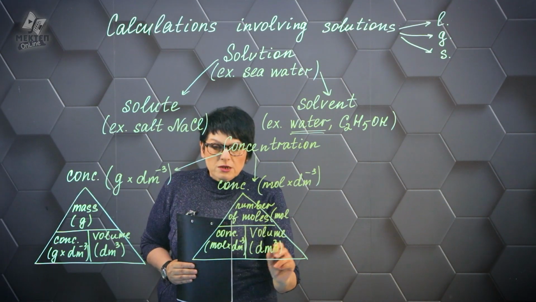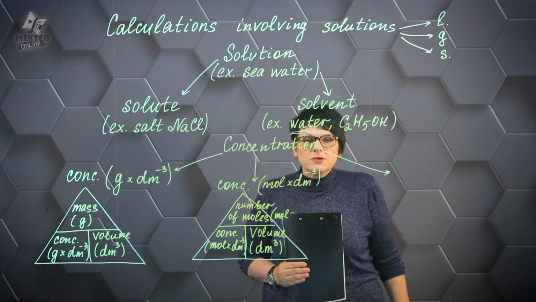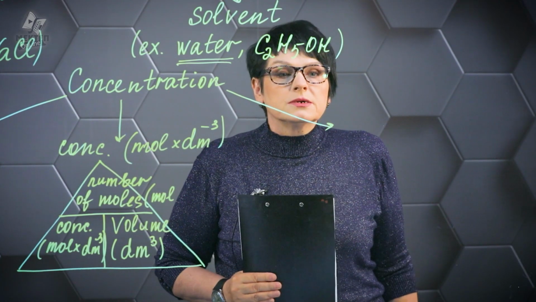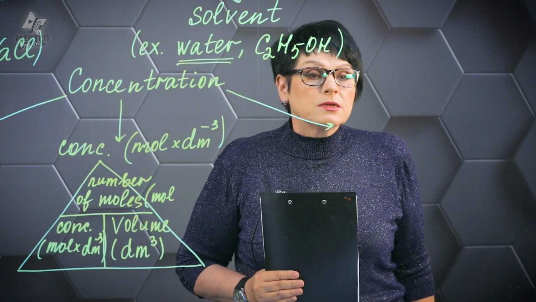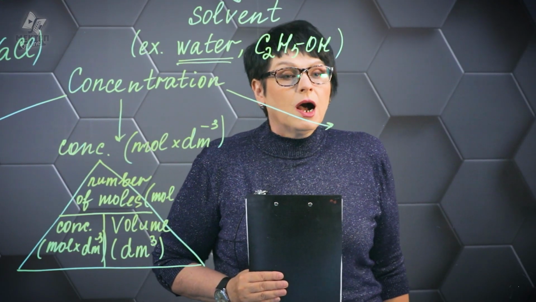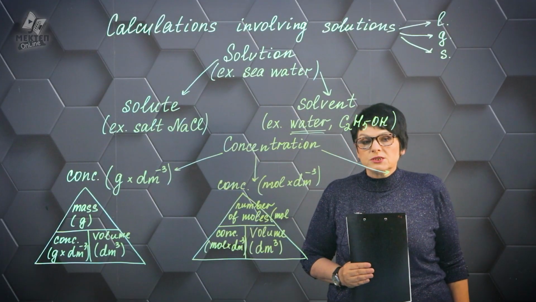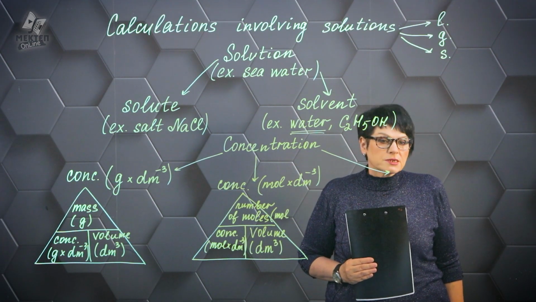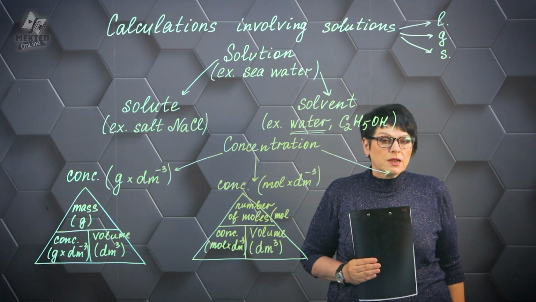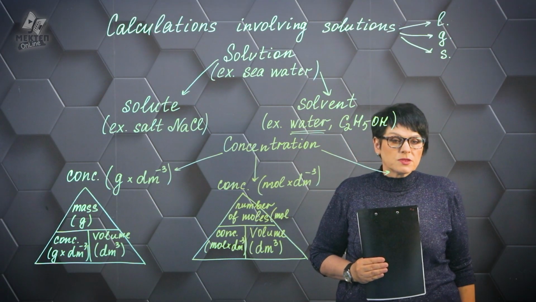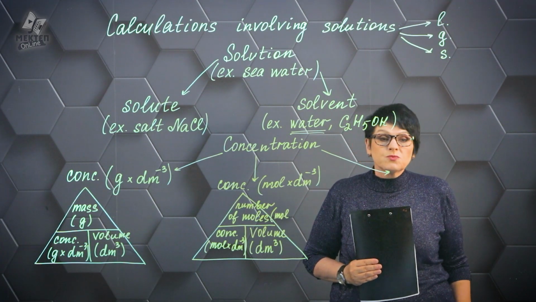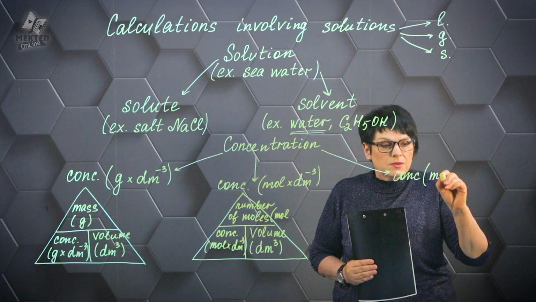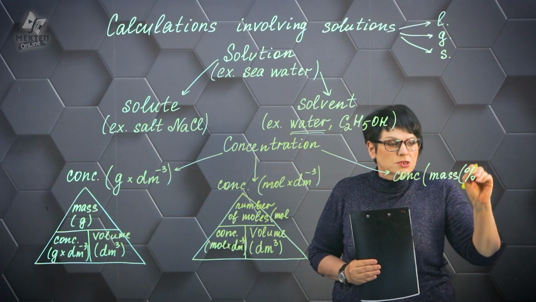And finally, the third kind of concentration that I would like to mention is the concentration which is applied more in school, and this quantity is applied very widely in problems, for example, when solving problems on the preparation of solutions. But in universities, this value is not so often applied. Although I could say that in our environment, concentration expressed in so-called mass fractions is used very widely, especially by pharmacists, because the preparation of solutions goes mainly using this concentration. So this would be the concentration expressed as mass fraction, as a percentage.